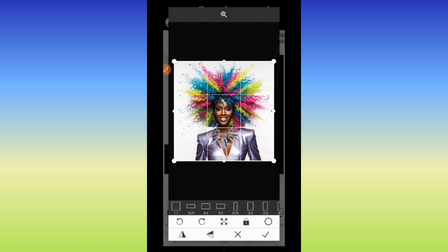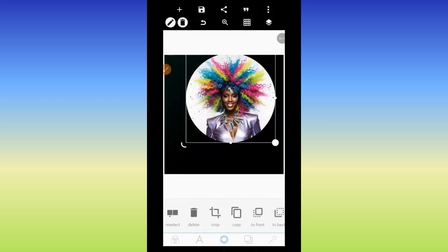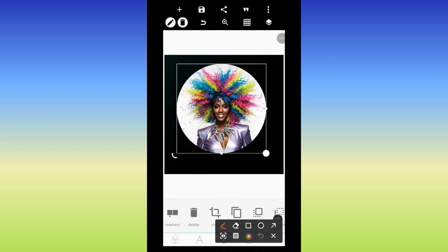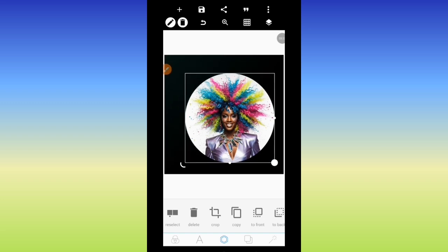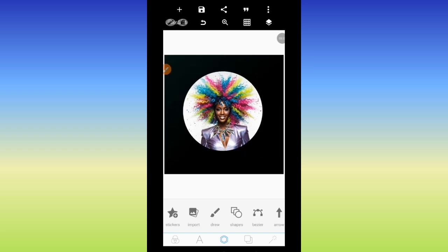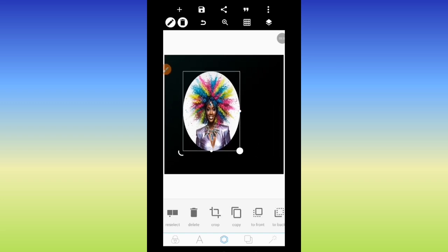If you want to put it in a circle, just click on that circle at the right side. Yes, just click on it. So this is the first way you can put your image in a shape. Yes, it's very simple. If it's a circle you are using, you can always do it that way and do it for as many clients as possible. Just ensure your image has a background so that the circle shape can come out very well.